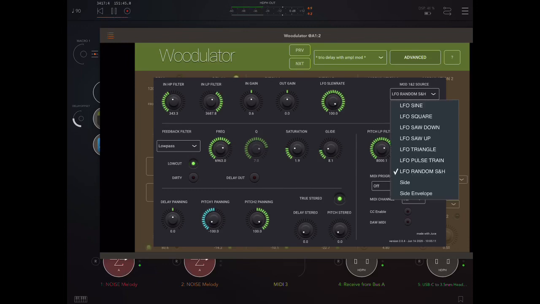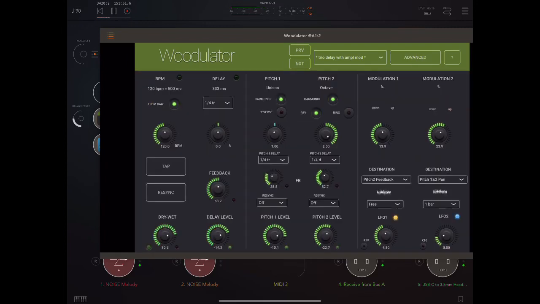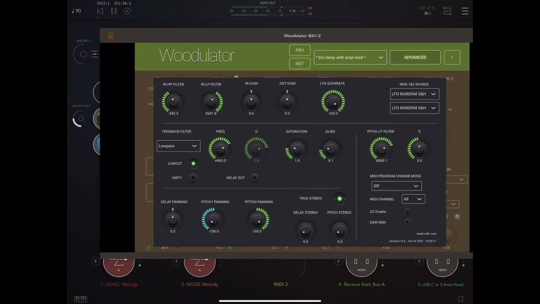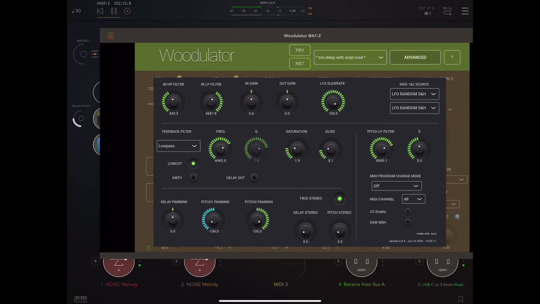Now, here we can also choose, so this is the same as when we're in the first screen and we click here, we can morph. Well, maybe we don't want to morph, then we can just choose directly the LFO type here. And we also have two options here which are not on the other page, so sidechain and envelope. So you can use the source envelope as the modulation source.